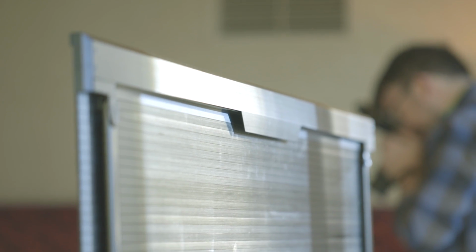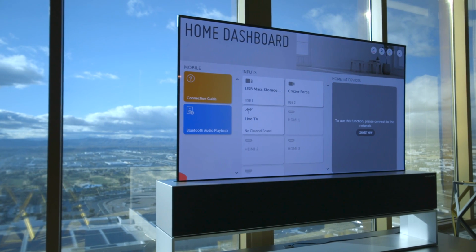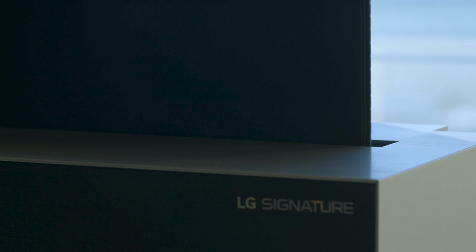But here's the thing, there are people who don't love having a big black rectangle be the centerpiece of their living room. Lots of folks don't have a TV at all. We've seen with our phones this desire to spend less time in front of screens. Now that's translating to our TVs.